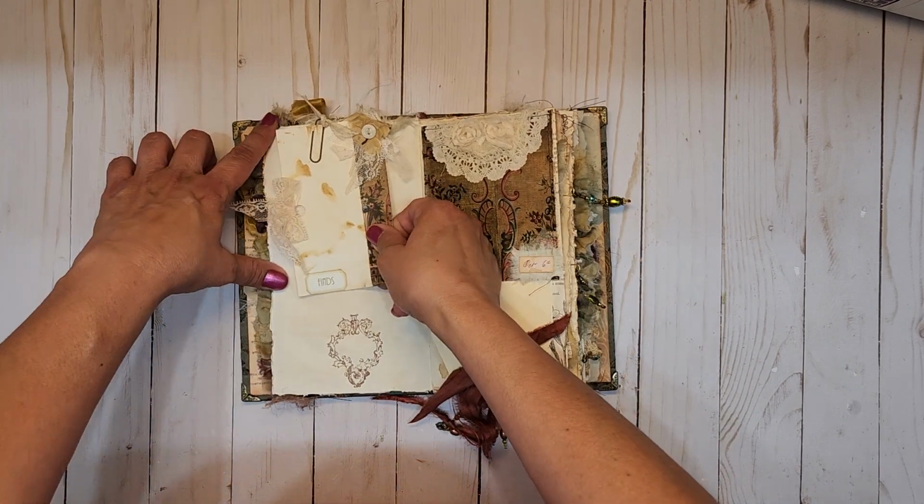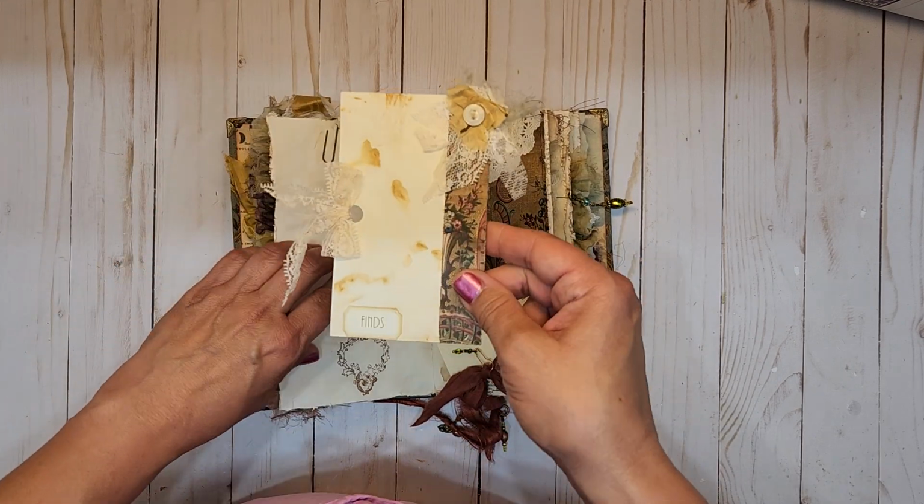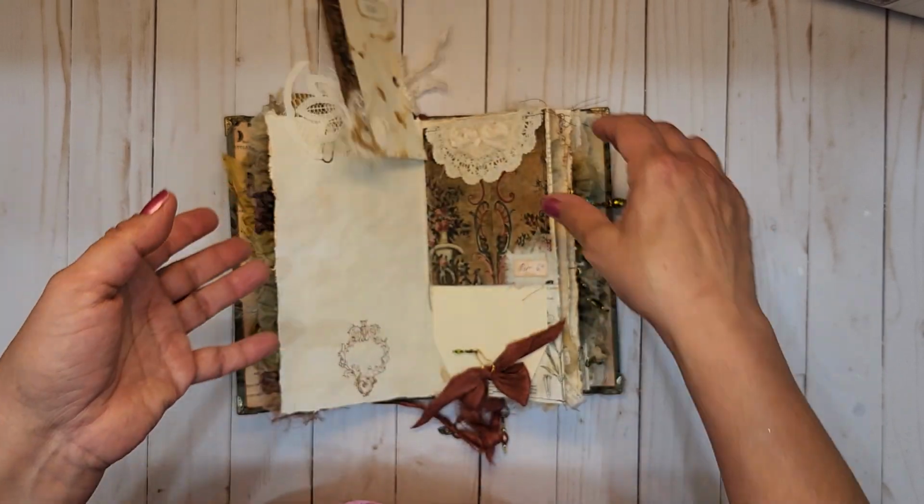This side, I just got a rusted paper clip up here with just a journaling card. Whoops.